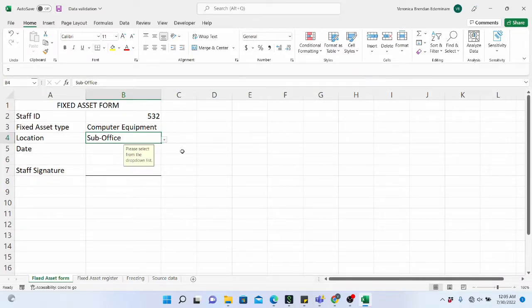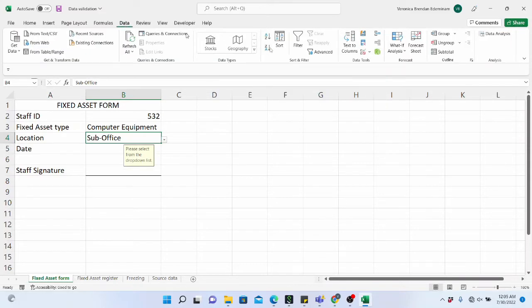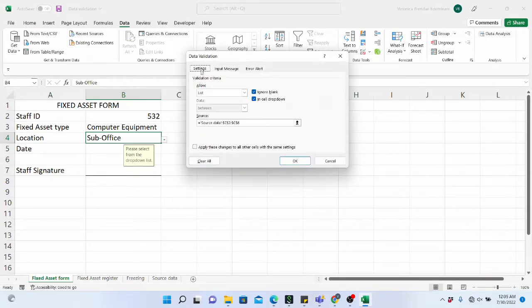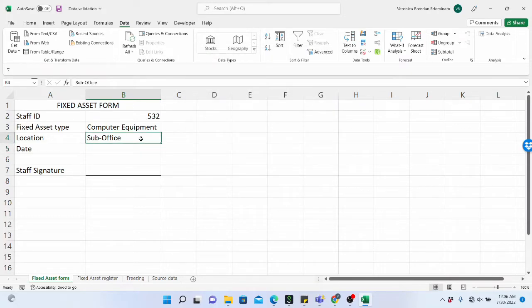And this is what I'm going to do. So while I have included drop-down lists, I can clear it. Okay, I can clear this so that I don't have that format any longer. And I remove this sub-office.